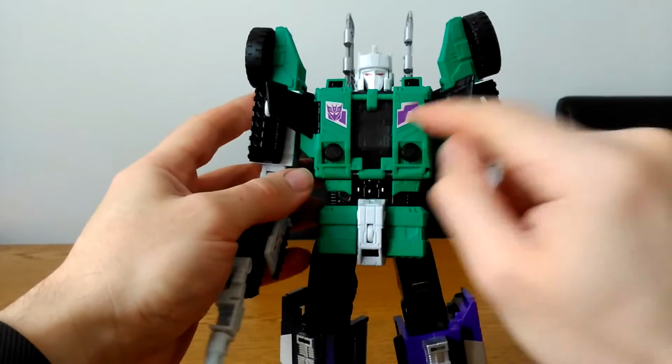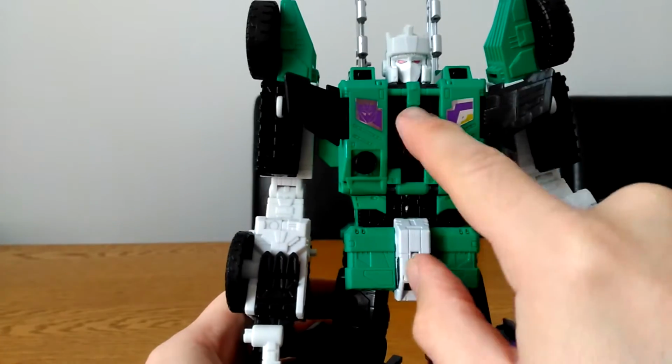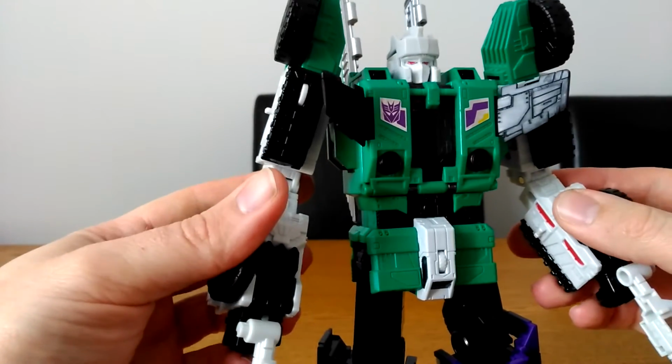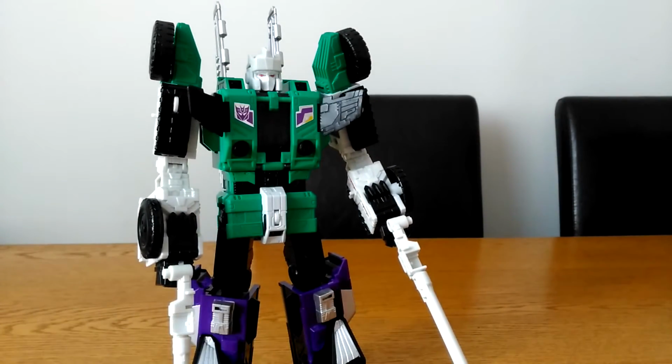And you've got these nice Decepticon symbols on the front here. On the front here, there's stickers either side, and this is translucent plastic in here as well. So pretty decent in robot mode. I'll do a size comparison. He does stand up pretty well. You just have to be careful with the knees.